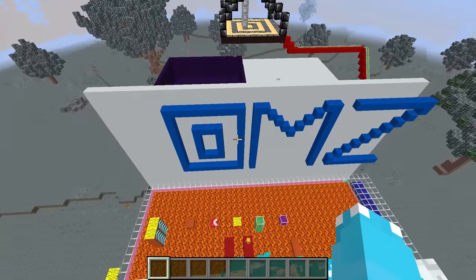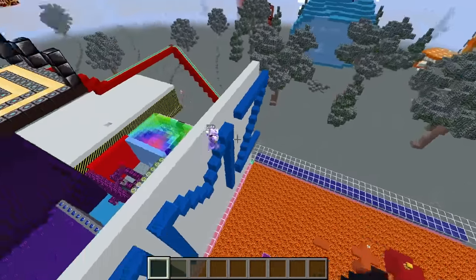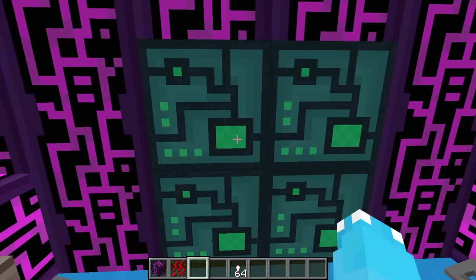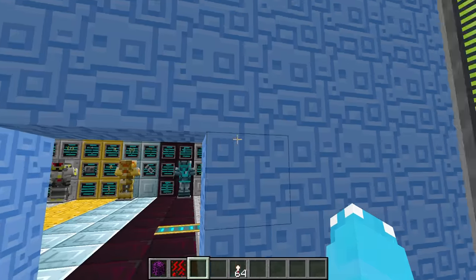Wait, you made a giant sign that says Ohms? Yep, because Ohms is the bestest. Oh, let's go. This place is a 10 out of 10 just for that. But now, Luke, come over to the swag side. Me and Roxy made an automatic door. What? How did you do this? Because me and Roxy are geniuses. Can't you tell? We're super smart.